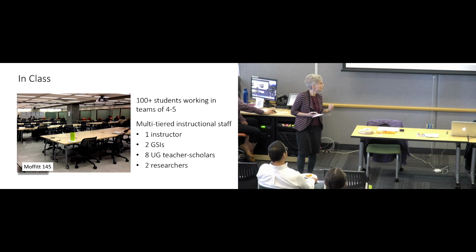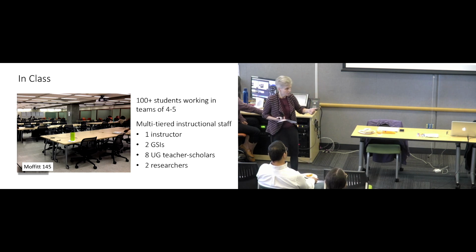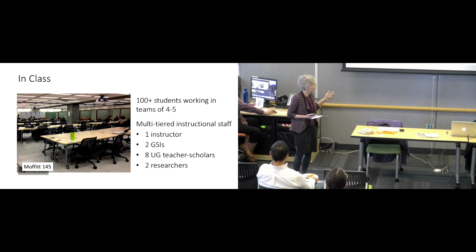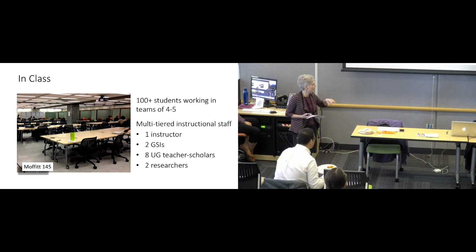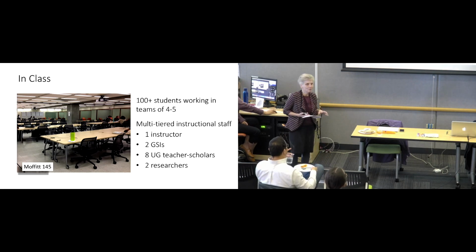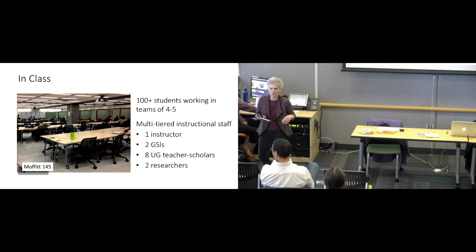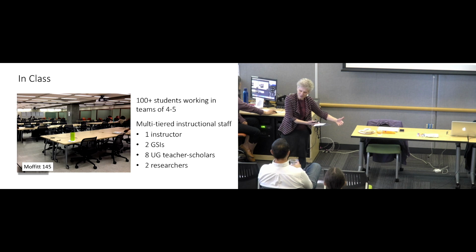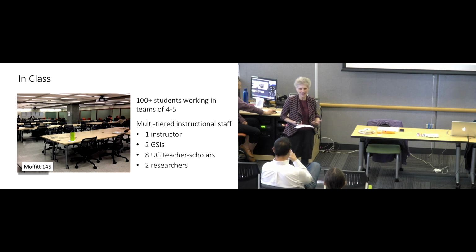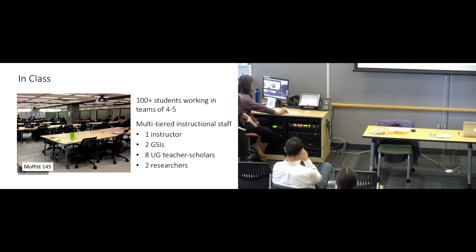And we had a multi-tiered instructional staff. We had me as the instructor. I had 2 GSIs, and in the section that, not this year, but last year, we had the 2 researchers involved. And we also have these wonderful undergraduates who've already taken the class. They take a class to learn about teaching and learning, and then they came in and helped. So I had about 8 of them, and they're wonderful. So we have a multi-tiered instructional staff that's rotating around.